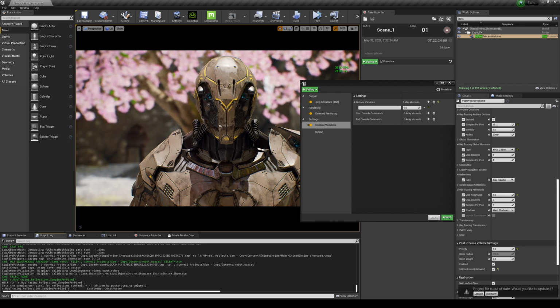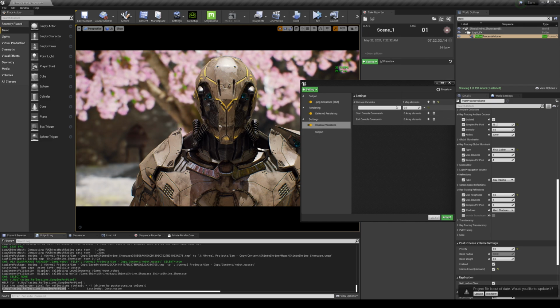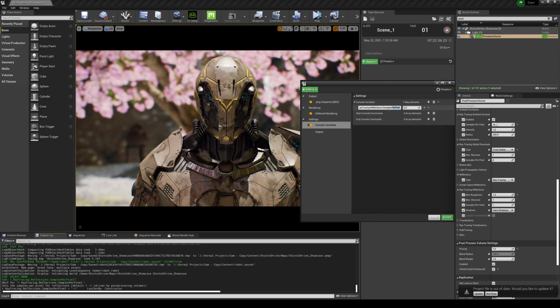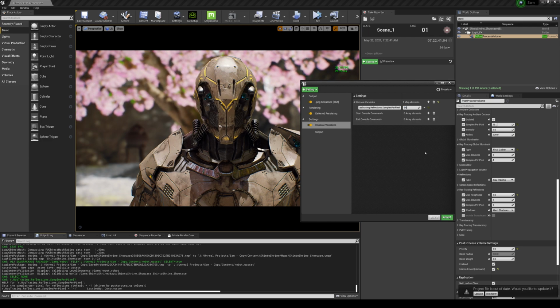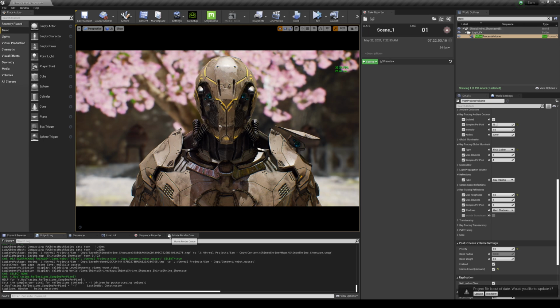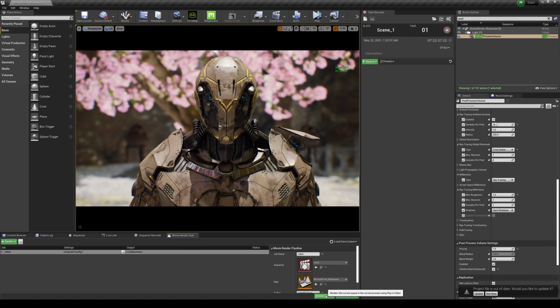So I'm going to copy this. Right. And we're going to put this in our console variable here. All right. Copy paste that. And now we're going to crank this to 64. All right, so now we're going to try and render this to see if we rendered it. Okay, render local.